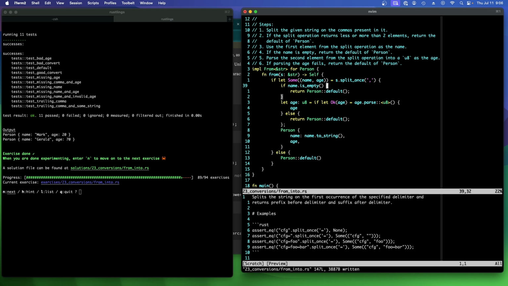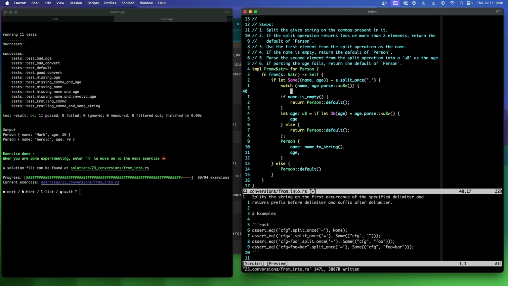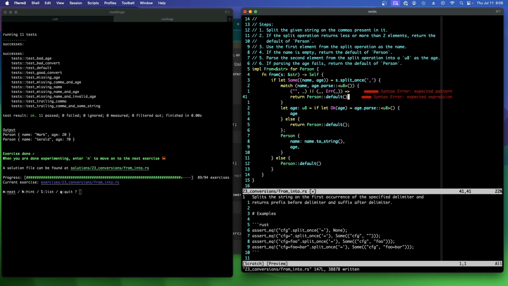If we have it, then we can say match (name, age.parse::<u8>()). And if it's an empty string and anything, or it's anything and an error, then return Person::default.